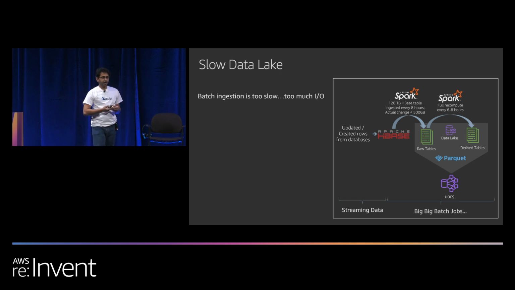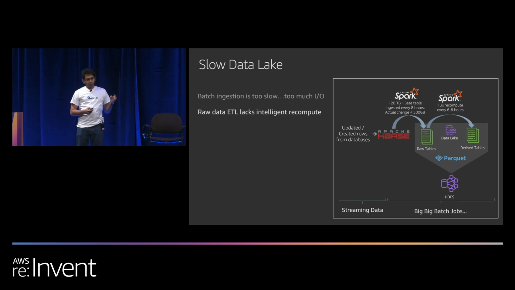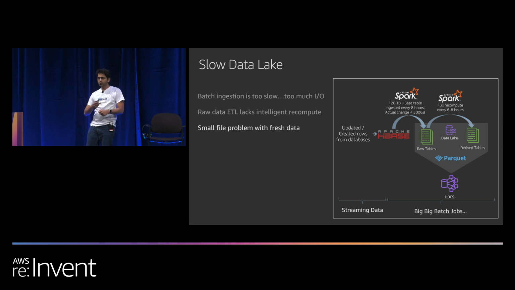So there are a bunch of problems here, right? Obviously, this is too slow. You get the trips data in the derived trips after 12 to 24 hours. This was very unacceptable, at least at Uber, where the business was very real time. Trips happen in real time, things change, and we need to respond. And the ETLs lack intelligence for recomputing. Even though, say, only 500 GB changes, they full table scan all these raw tables every time, and it wastes a lot of resources. And whenever we try to do things incrementally, we keep running into small file problems. You can ingest very quickly, but then someone has to clean up all the small files you generate, right?